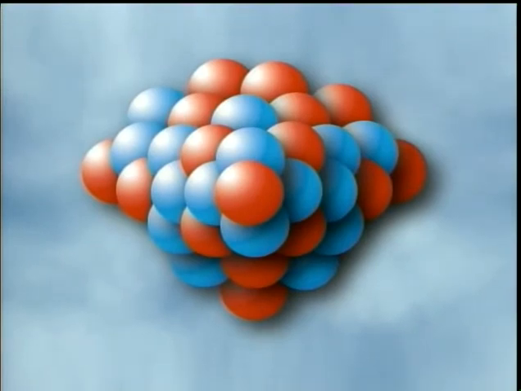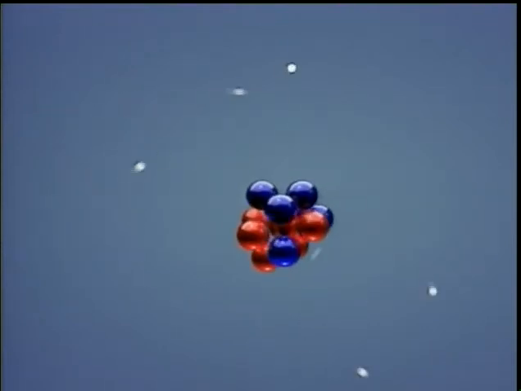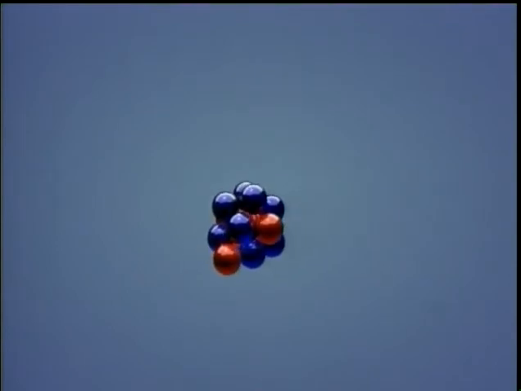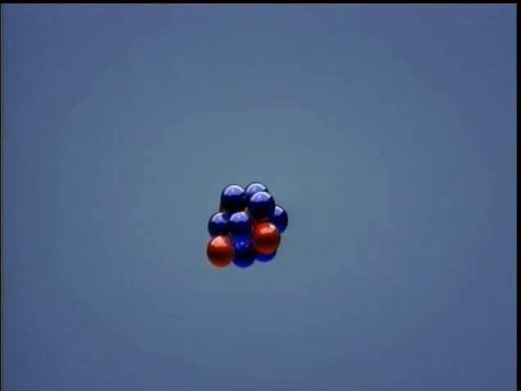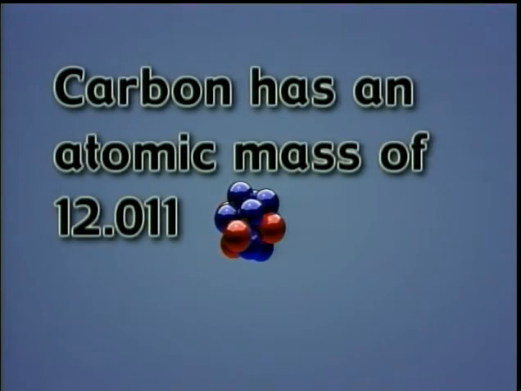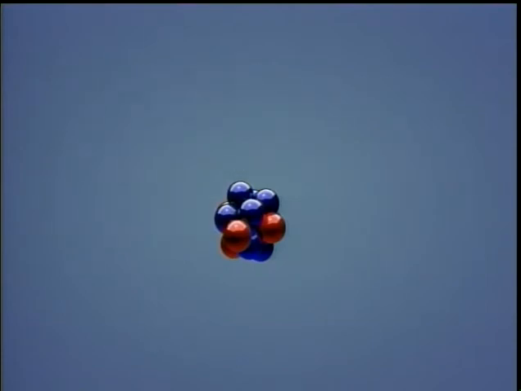In nature, a sample of a given element contains a mixture of the isotopes of that element. For example, carbon can exist as carbon-12 and carbon-14. These isotopes are averaged together to get the atomic mass. Atomic mass is a weighted average of the isotopes of an element. Carbon has an atomic mass of 12.011, which represents the average mass of its existing isotopes.